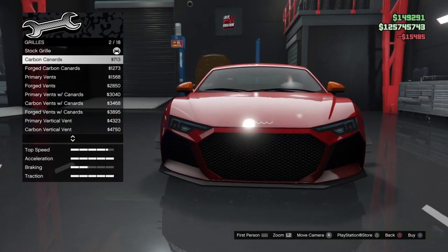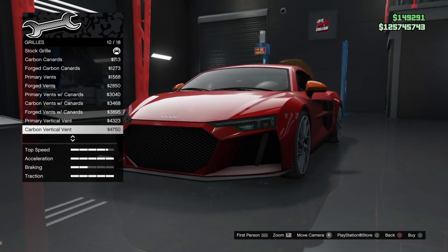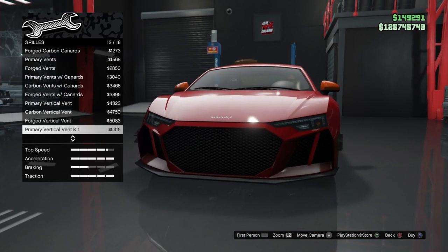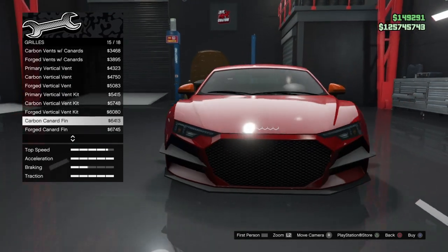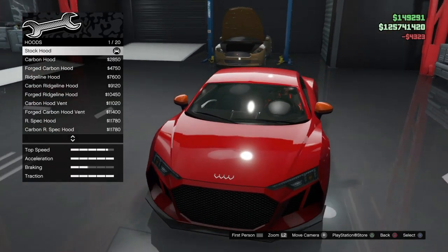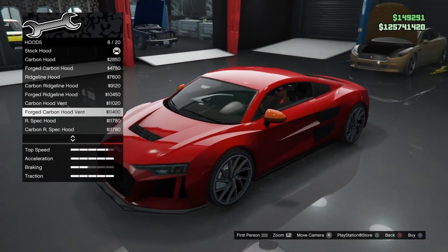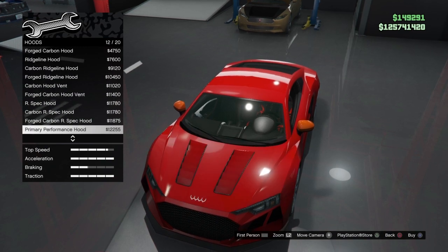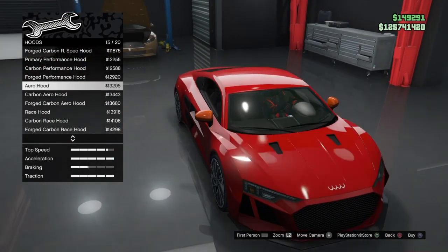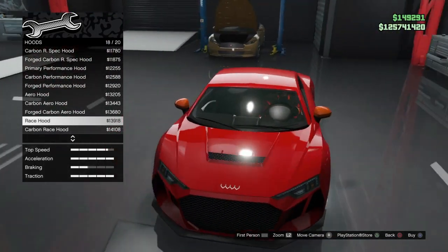That's the exhaust grill — there are different versions here. I think this is the closest one if you want to go for a sort of facelift look, to get as close to the original front end as possible. You also have racing spec grills. For the hood, you have a rich line set and a hood vent set — I'm probably going to go with the hood vent set. Actually, I'm torn between the race hood and the vent hood — I'm going to go with the race hood.